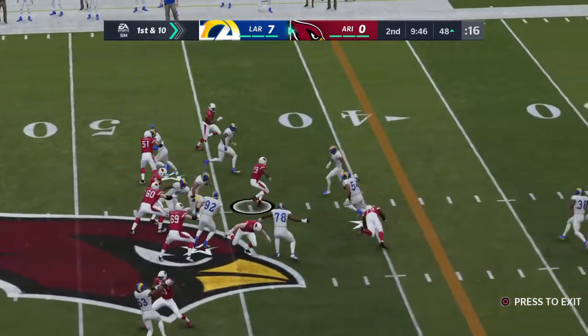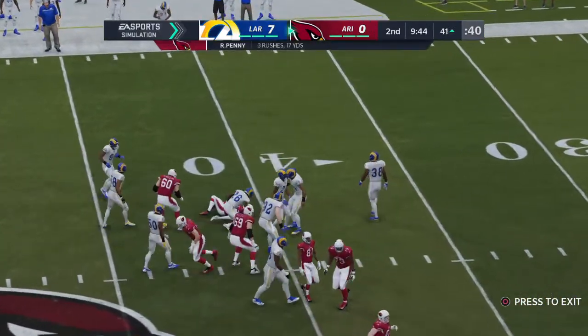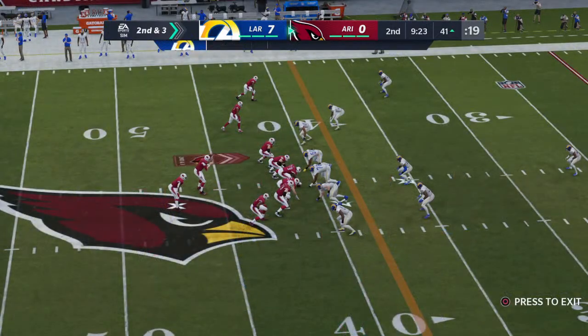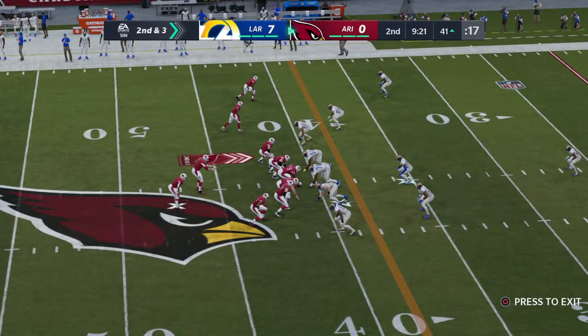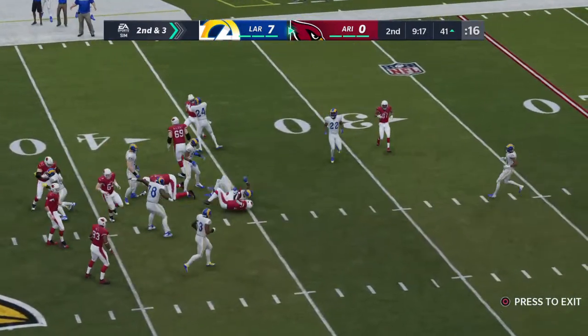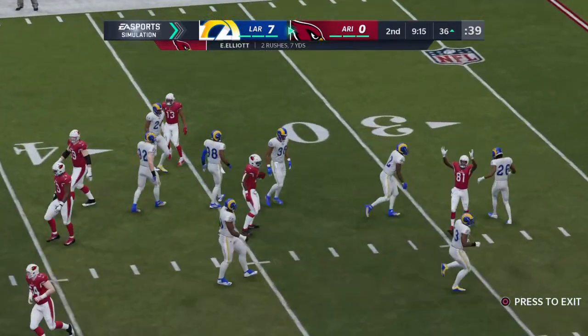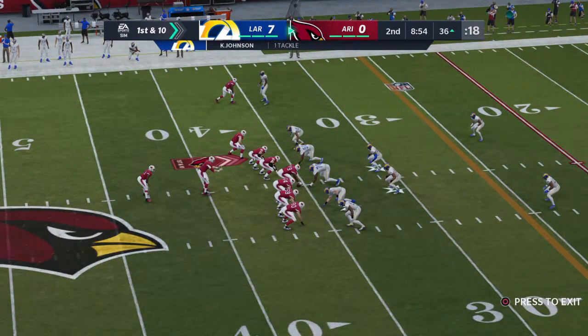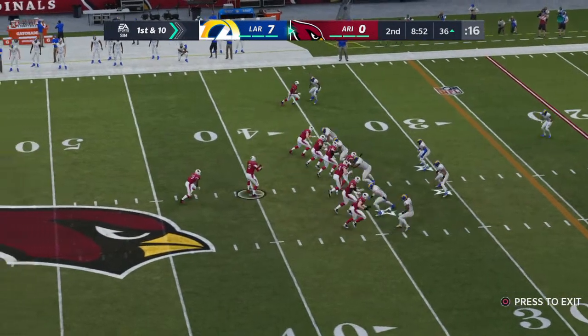Now Rashad Penny. A solid run on first down. Gain of 7 leaves him with a 2nd and 3. Terrell Burgess on the tackle. It's a gain of 7. They stay on the ground, but this time it's Elliott. And here he'll be brought down a little shy of the 35 at the 36. 6 yards to pick up, and that's a first down.